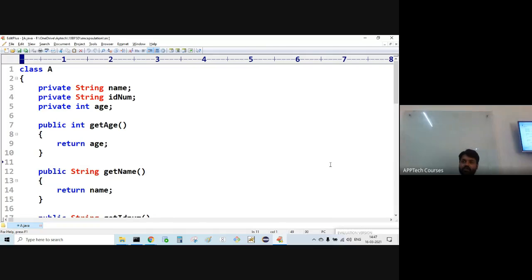What is the definition of encapsulation? The definition is wrapping up of data and code together, right? Wrapping up of data and code together. So we'll get the security in case of encapsulation.